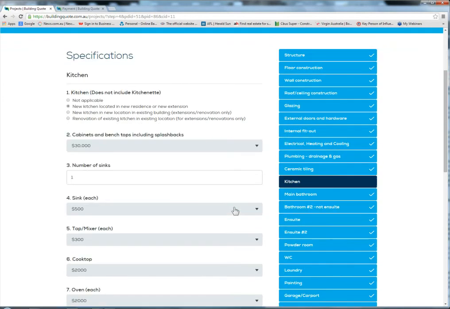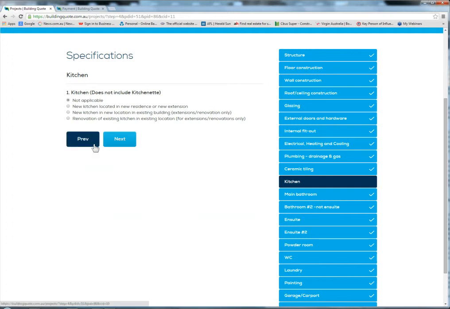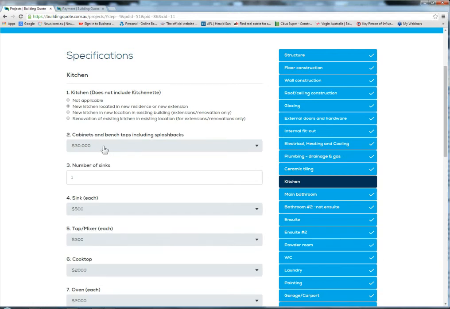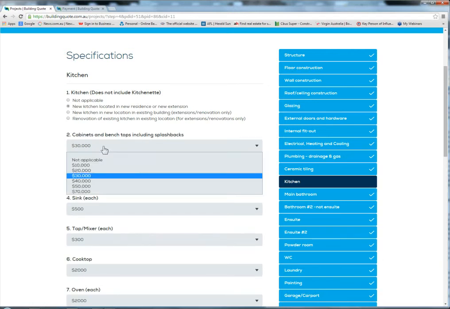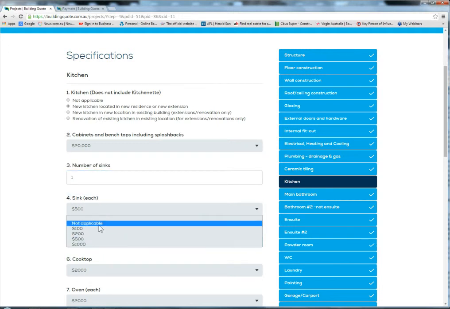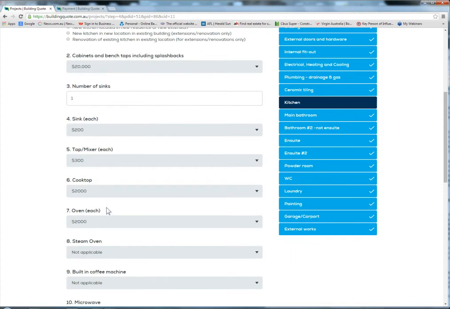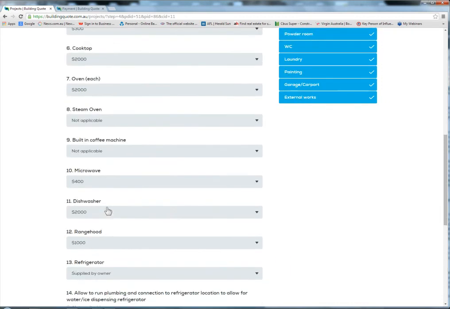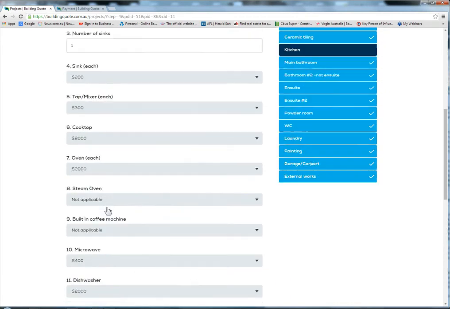I wanted to show you that this is set up such that if the kitchen happens to be not applicable in a project and we click the button, you'll see that all of those items below disappear. However, when there is a kitchen relevant, all of these items pop up, and then we go ahead and select the allowance or the selection, the item that's relevant for each particular project.